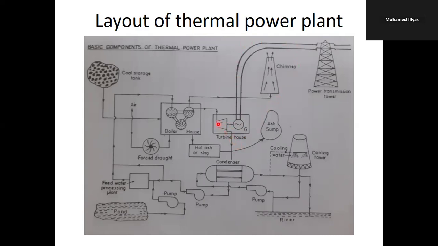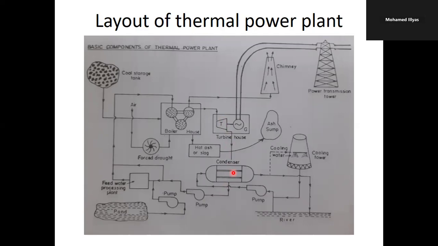The steam after expansion coming out from the turbine will be supplied to the condenser. Generally the pressure of the steam will be very low at the outlet of the turbine here. So the condenser pressure will be always below atmospheric pressure. So that will be taking up the steam which is coming out from the turbine. Since the pressure is very low and volume will be very high, so the specific volume of the steam will be very high. So we need to have a larger size of the condenser to accommodate such a high volume of steam here.